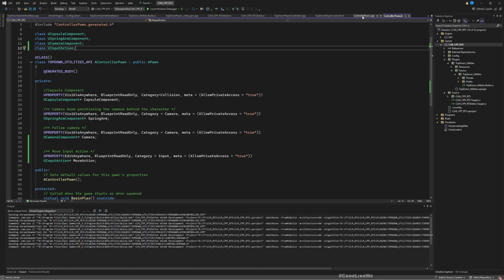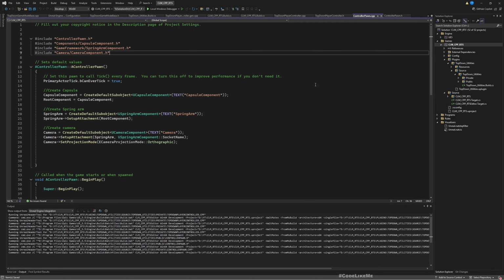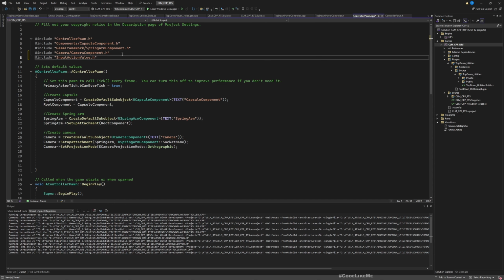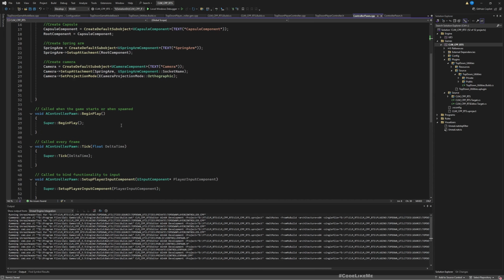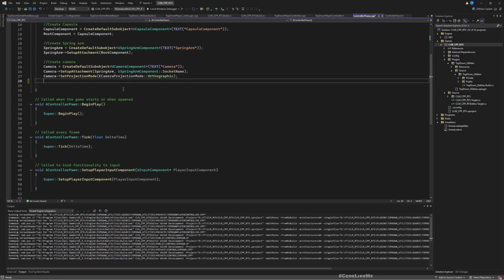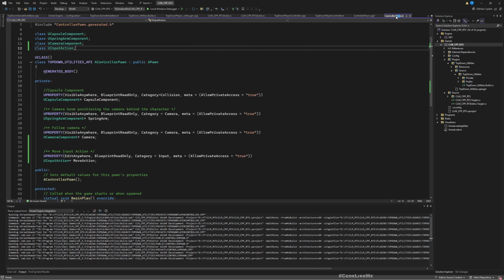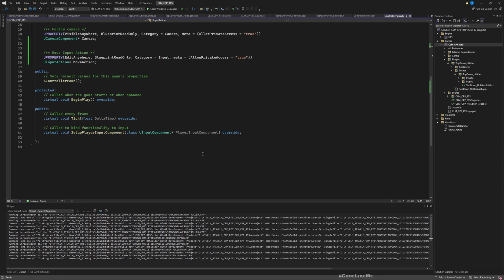Okay, now in here, before I try to do anything with the input action, let me add the header file, and then we can do the input binding in the SetupPlayerInputComponent function, which is already there in pawn classes.